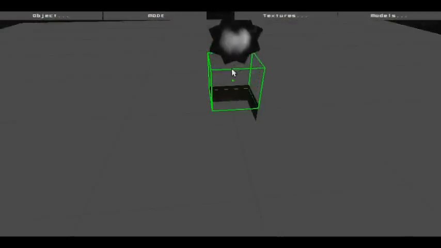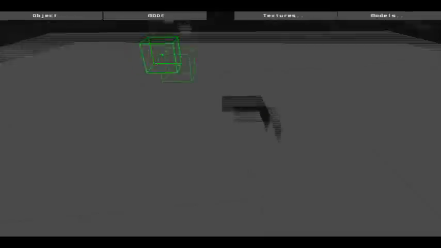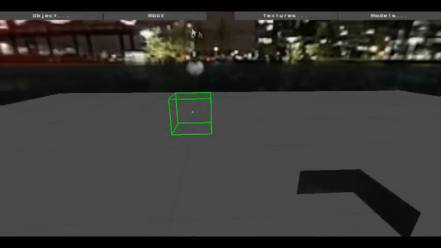This is 3D engine GFX, and it's for Windows and Linux. What you see now is the edit mode, where you can manipulate your scene and, well, build your levels for your game or whatever. And then there's the game mode, where you don't see any bounding boxes and anything, just what your game would look like.